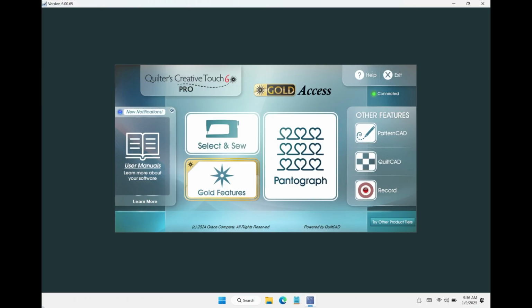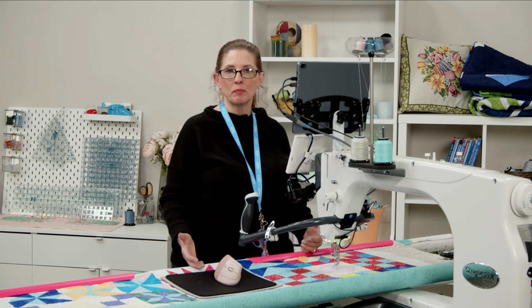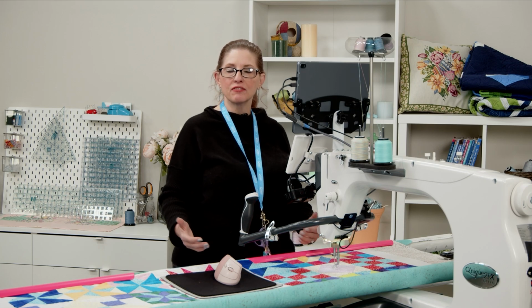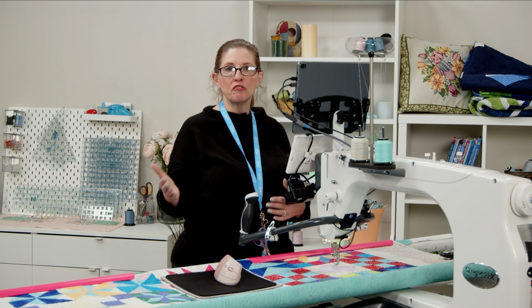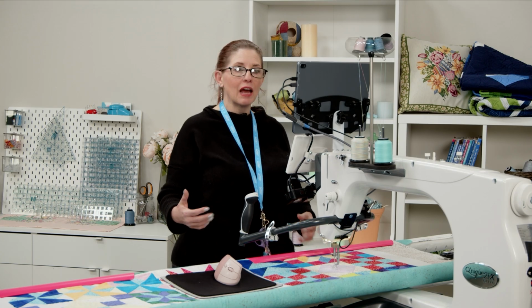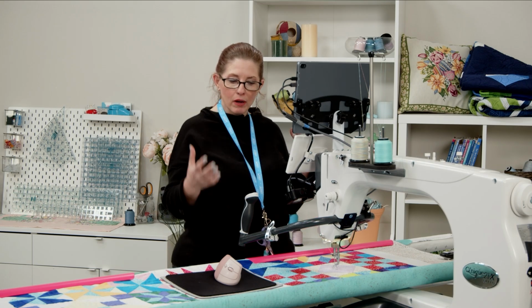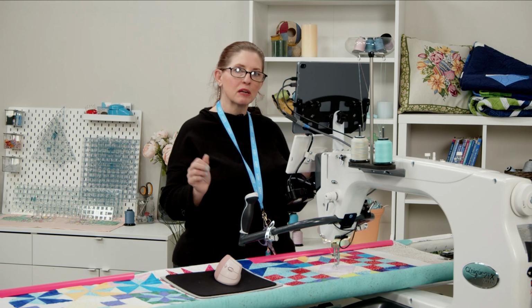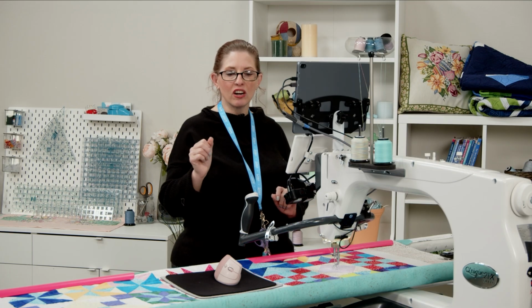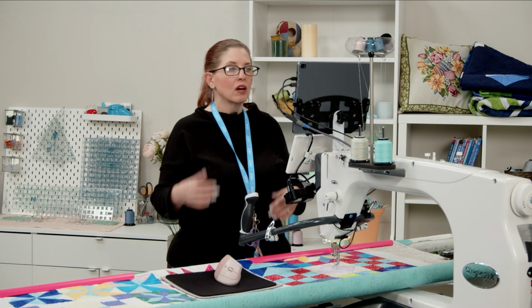All right, so the next thing that I want to show you is QuiltCAD. QuiltCAD is really kind of fun and neat to work in because it really gives you an opportunity to try different quilting patterns before putting on your quilt and getting that overall feel and big picture of what it's going to look like. And sometimes I have one idea I think I want to do, and if I'm free motioning, I'll start it and then be like, you know what, I really don't like this, and now I have to unpick it.